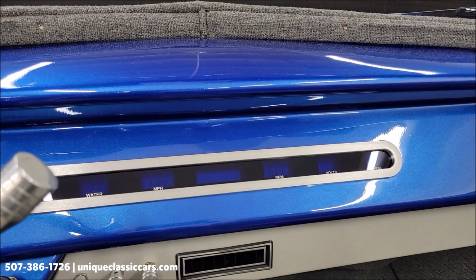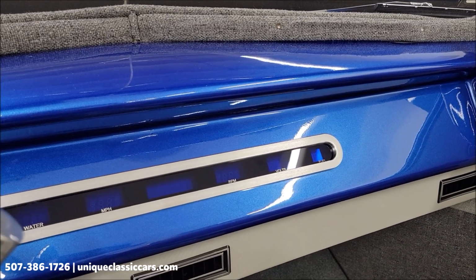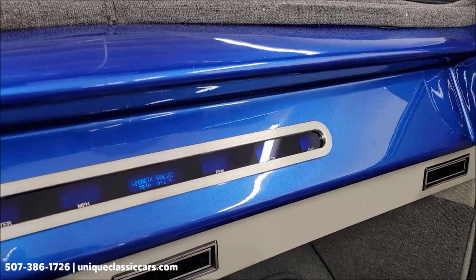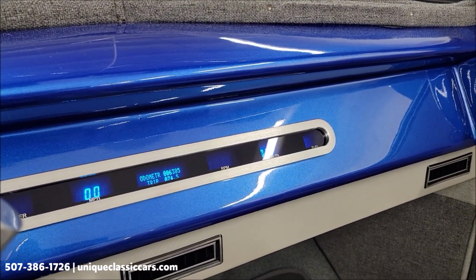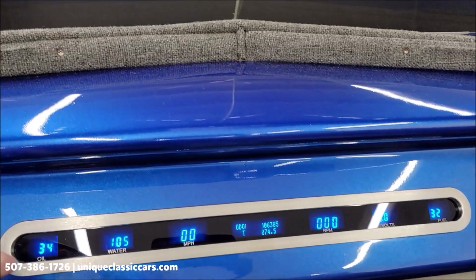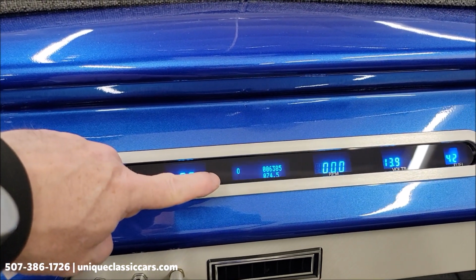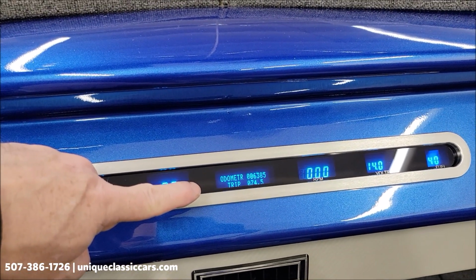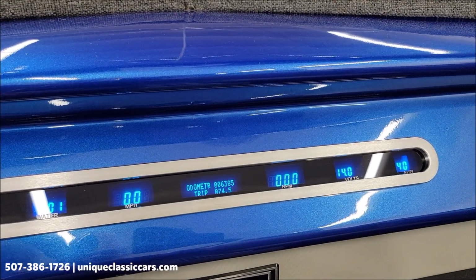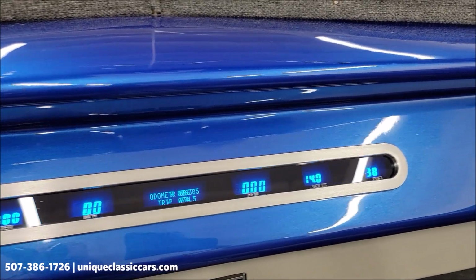Dakota Digital, literally digital dash. Let me go ahead and get the key in. All right, so we have oil pressure over here coming up. Now, this is going to look like it's blinking on the screen. I do believe it's showing me that on the computer there. It went back off. It's the phase, I believe they call it. And that is solid when you're looking at it in person. That's not blinking. It's just like it is now.